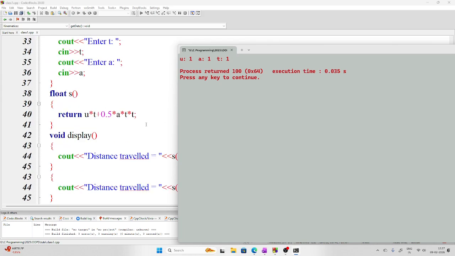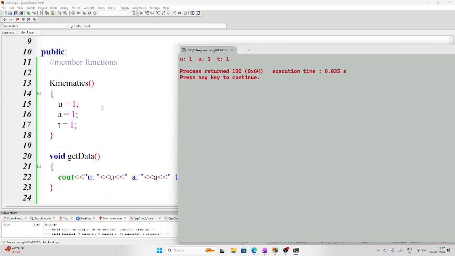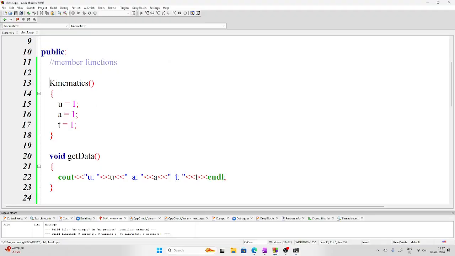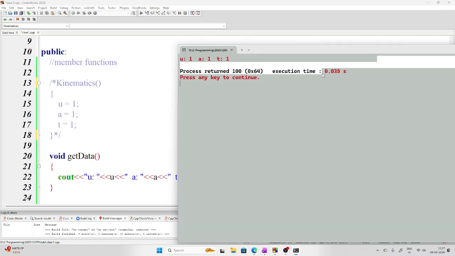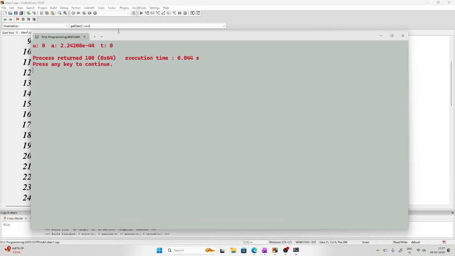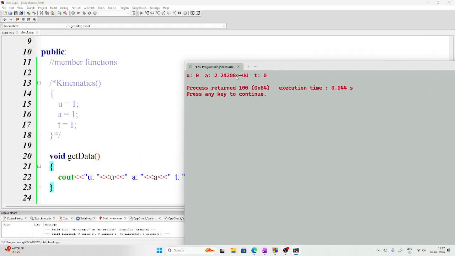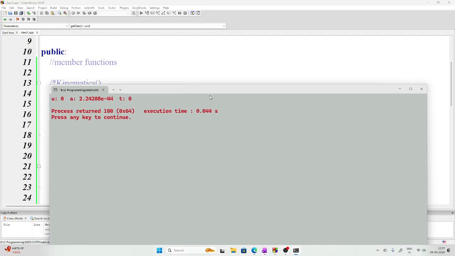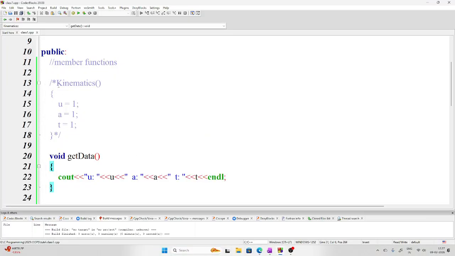And if we don't write this constructor, then the system also by default provides us the constructor. So let us see what the system has given to us. If I run it now, no constructor is there. So if I run it now, you can see that the system has given us 0, 0, 0 by default. So there is no point of writing a program in which default values are there. Programmers' values should be there.